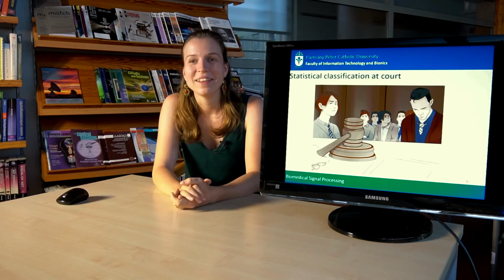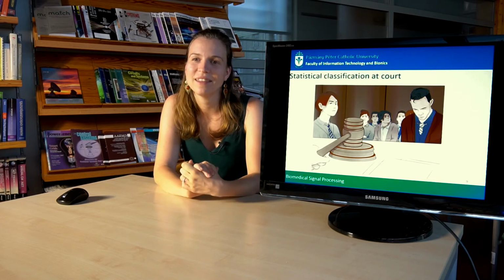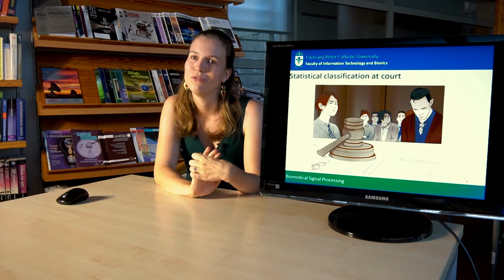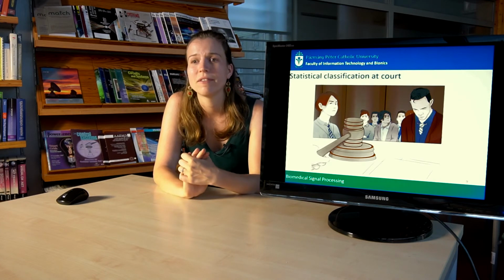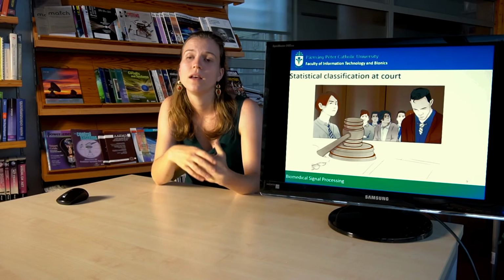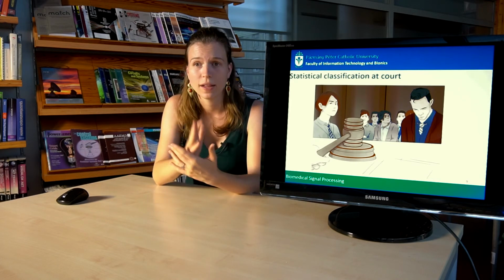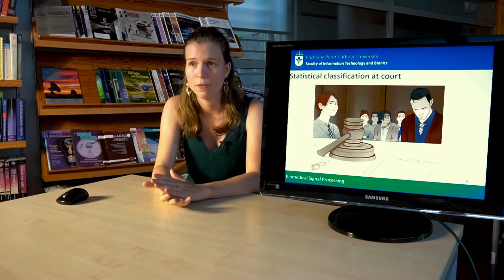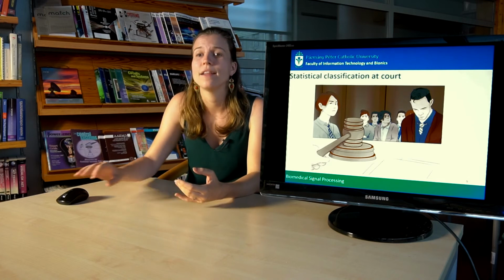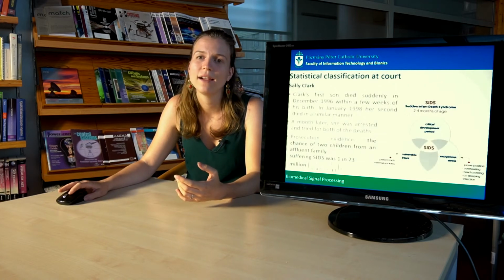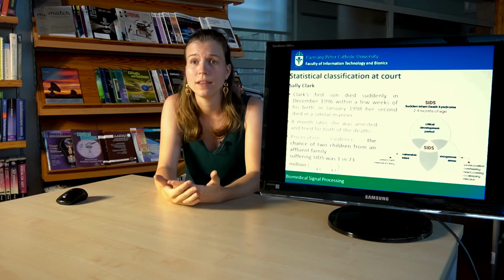There are some cases in legal history which have shown that these statistics should be kept out of the courtroom, because it's very, very easy to misinterpret the solutions which mathematics gives us about classification of healthy and non-healthy cases. Like there was a case where a mother had a child, and this child had a sudden infant death. This is the so-called SID syndrome.